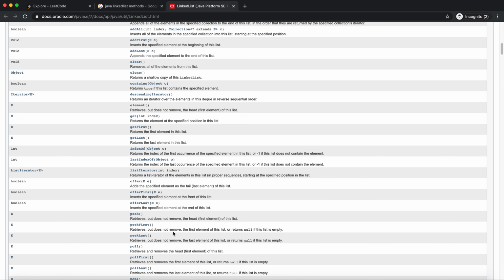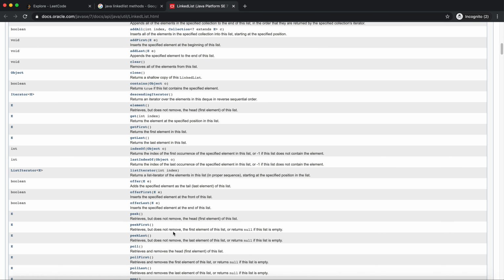Let's see. Now when I do show first, peek removes the first element of the list or returns null if the list is empty, right? So if this list is empty, we can check the list empty by size also.